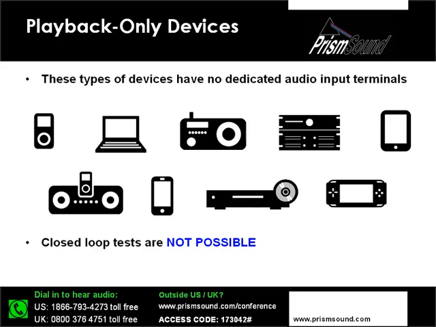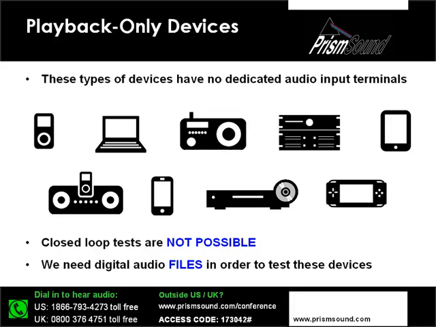And we like to use closed loop tests if at all possible because it makes testing simple. The test system is aware of what its generator and its analyzer is doing, and it makes it easier to synchronize more complex tests like sweeps, for example. However, this isn't possible for the most part with these types of devices, so we're going to talk about how we overcome that challenge. And the first thing that we need to be aware of is that because these devices don't have an input, we need some kind of test file that can be loaded or saved or streamed through our playback device in order that we can generate a test tone and analyze it.